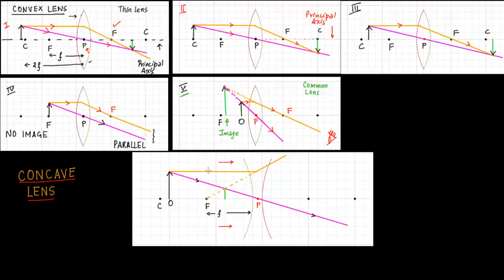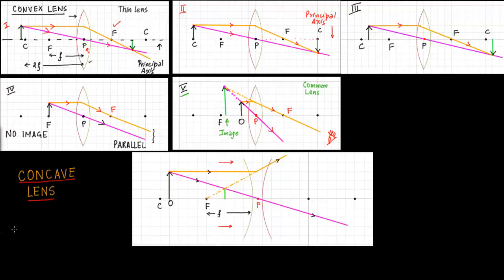Now we focus on the orange light. The yellow beam of light goes through the lens and gets refracted, and it changes direction. So this refraction, if you trace this refracted ray back, we are tracing the path of the refracted ray back, and you see it appears to be coming from the focus.